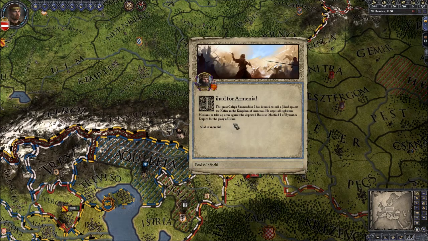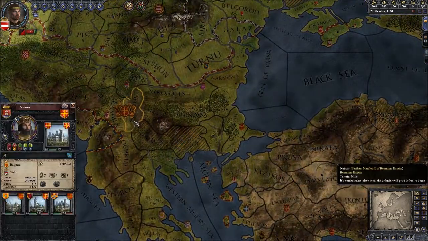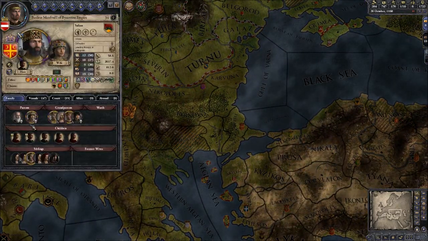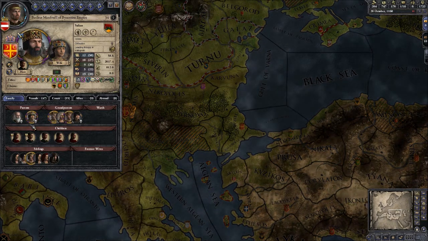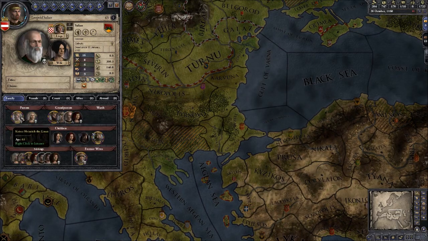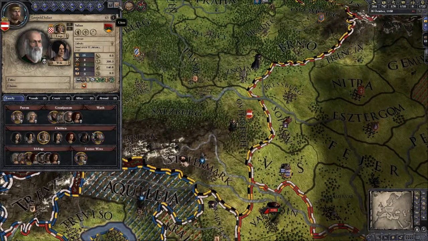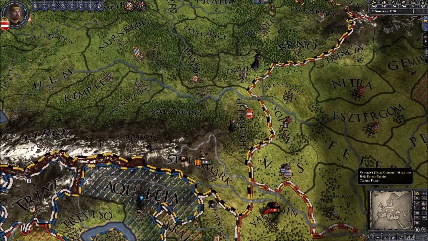Jihad for Armenia. The great Caliph Shamsuddin I has decided to call a jihad against the Kafirs in the Kingdom of Armenia. He urges all righteous Muslims to take up arms against the depraved Basilius Manfred I of the Byzantine Empire for the glory of Islam. Manfred, that sounds like a German name. Nope. Greek Orthodox. But his father was German, hence the name. It's all making sense. Alright, back with more exciting news.